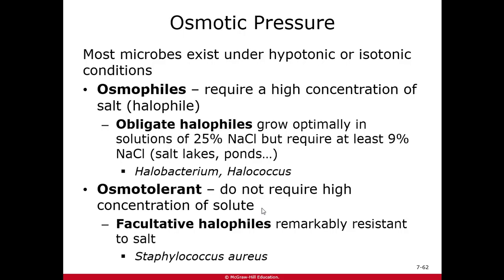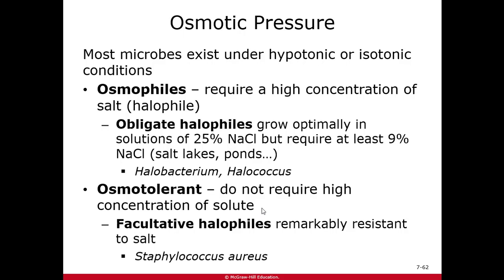There are some organisms that don't require a high concentration of solute like salt, but they tolerate it. An example on you is any bacteria in the genus Staphylococcus. They can survive a high salt concentration. These are most of the staph bacteria that like to live on your skin. Your skin is salty, especially when you sweat a lot, and that salt inhibits most bacteria. Most bacteria don't like salt, but Staphylococcus are tolerant of it. They don't use it, but they're tolerant of it, and it won't kill them when you get salty.